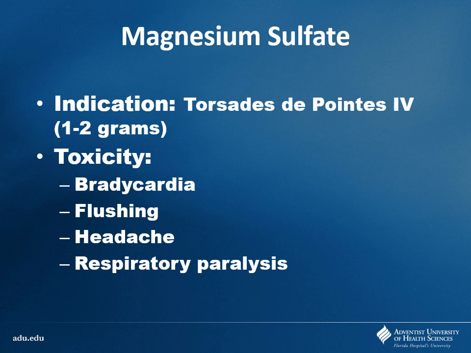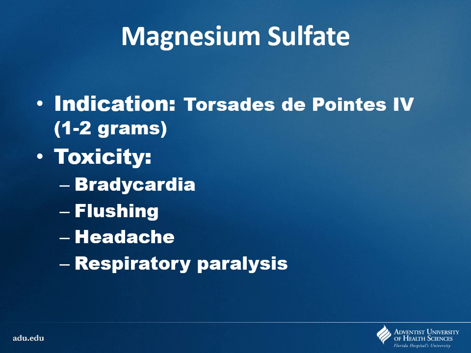But the big thing here, it works on torsades, right? So if you think about the drug of choice for torsades, magnesium is going to be the answer here. So that's going to be in ACLS. It's going to be on your boards probably. Just be aware, though, that you can see a lot of flushing. You can see some hypotension with this. So you probably want to get some fluids along with it to avoid bottoming out the patient's blood pressure, okay?